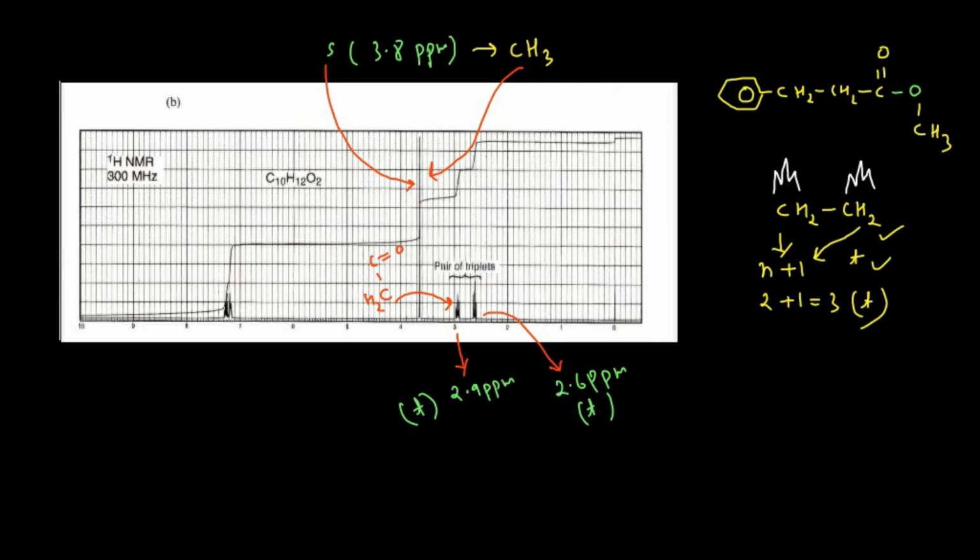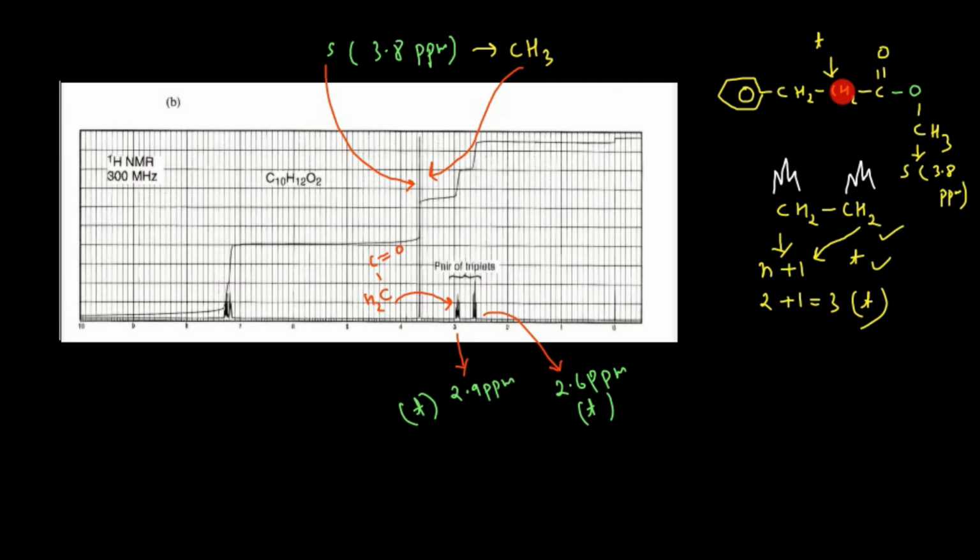Now if you want to decide the chemical shift, I can write the chemical shift of this one. So this CH3, which is resonating at 3.8 ppm, I can write this signal as a singlet having the chemical shift of somewhere around 3.8 ppm. This is clear. And then this particular CH2 group will produce a triplet, because it is connected with the carbonyl group and it is closer to this electronegative oxygen.